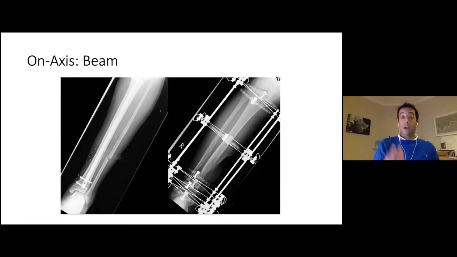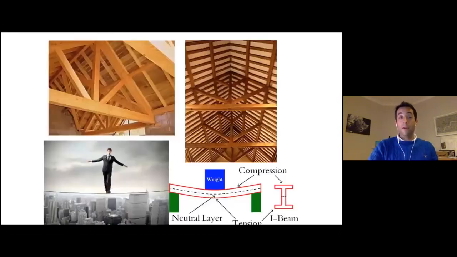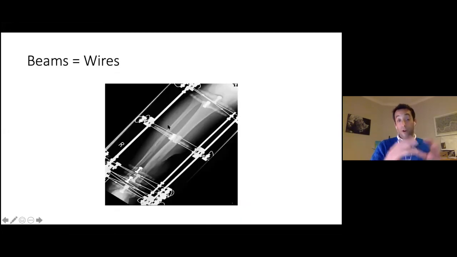Implants that are located about the axis of the bone are what we call on-axis or beam-loaded. That means they're supported at both sides. A nail is beam-loaded. It's just a very short beam. A frame is clearly beam-loaded if you're using wires, not half pins. And that gives you a much more even, isotropic loaded device. And those of you coming up to the FRCS should know those terms, isotropy and anisotropy, inside out. In the frame, the beams are the wires, not the rings.